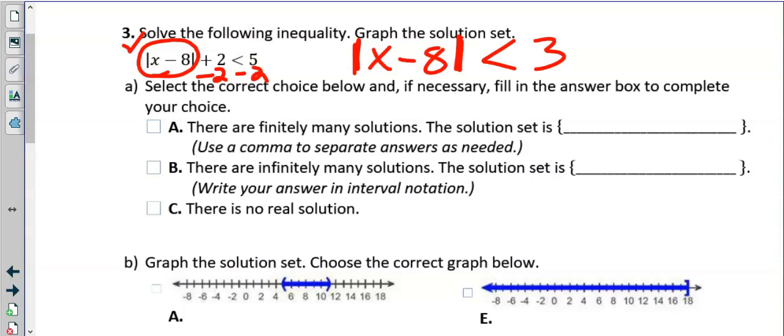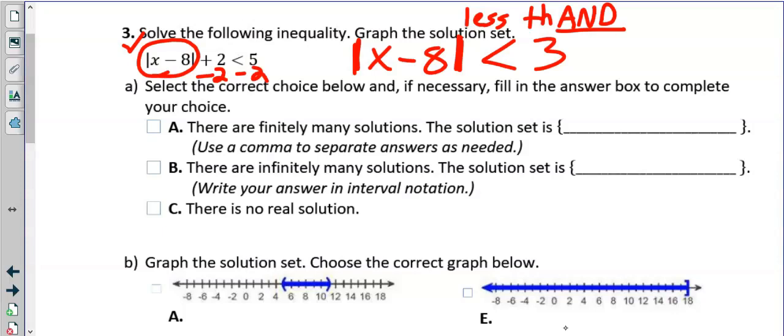Which one do we have? Because absolute value inequalities are all about compound inequalities. Is this an and or is this an or? How did you know it was an and? Because it's less than. And remember, I made that mnemonic device in class. Whenever you have less than, think of it as an and. If it was a greater than, think of it as great-or. So all greater than symbols are ors because it's great-or. All less thans are an and.